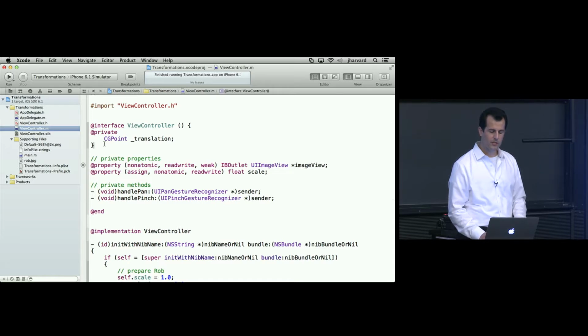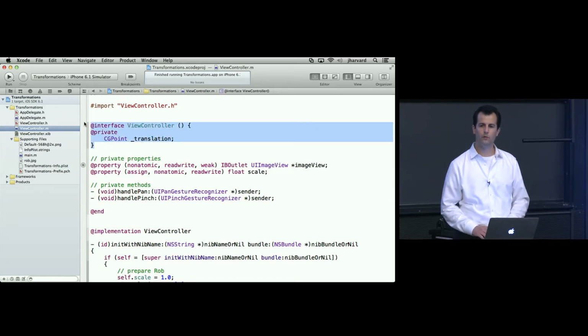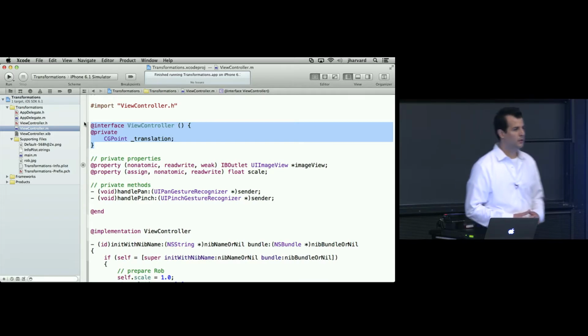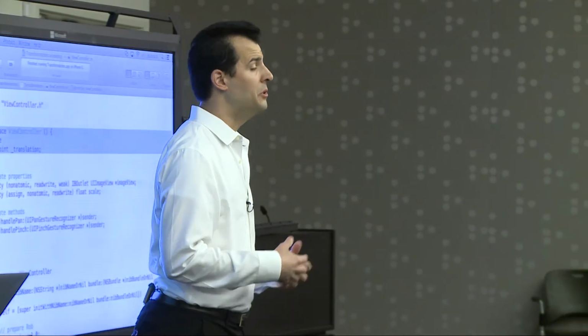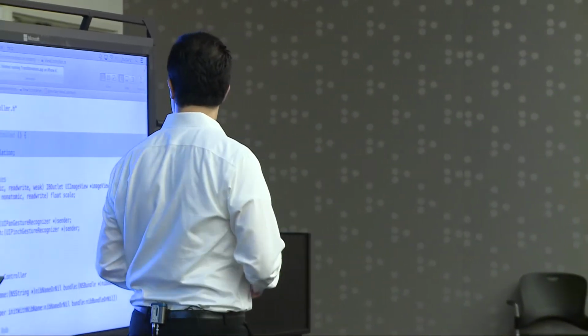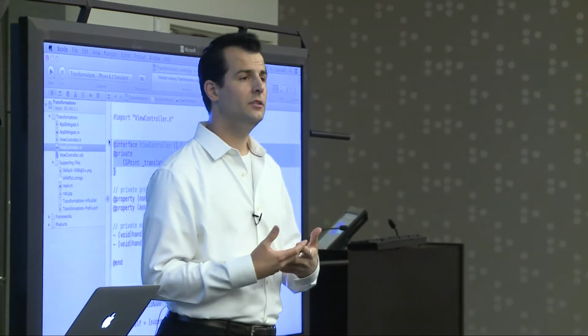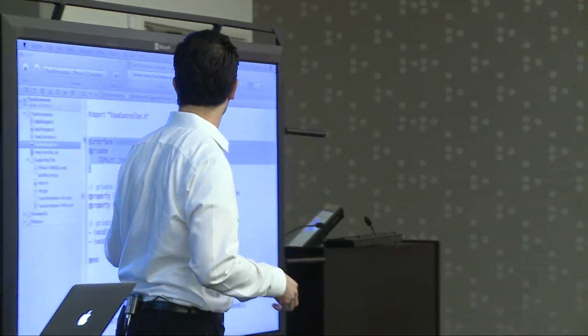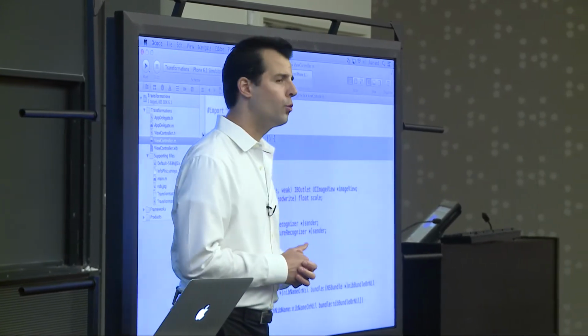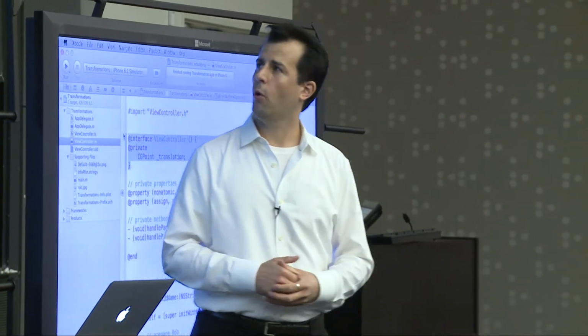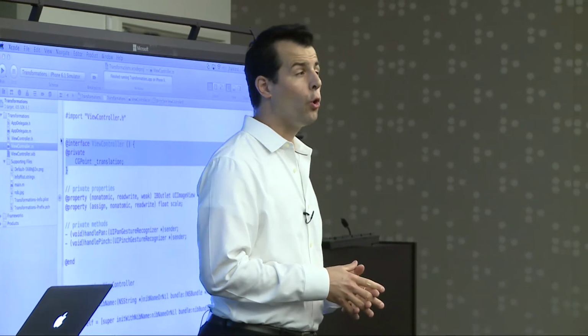First, a couple of teasers. So this up here is an example of what? What Objective-C construct? Yeah, so it's a category. It's a nameless category because there's nothing inside the parentheses, and it's a way of sort of creating the illusion of privacy in Objective-C, whereby we have apparently a private data member called cgPoint underscore translation, and cgPoint is actually something from the core graphics library.